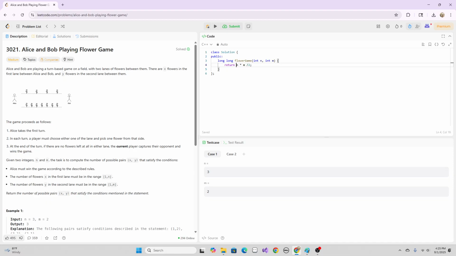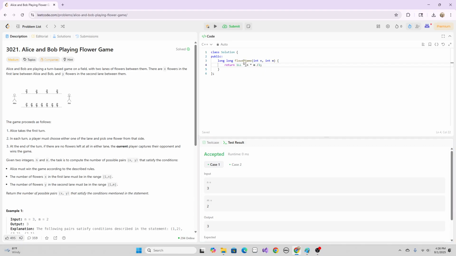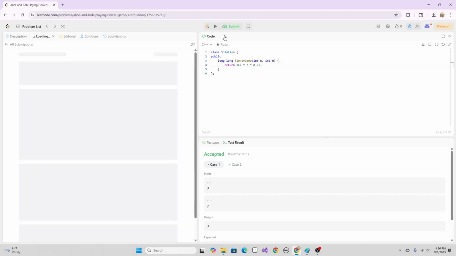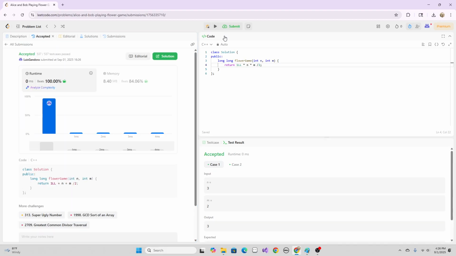And actually, before I return this, if you can guess what's wrong with this, you're pretty smart. But I forgot, you also need to convert to long, and I believe in C++ it's 1ll, which is a weird name for it, but yeah, this should work. Okay, submit it. Alright, and boom. I guess that works.